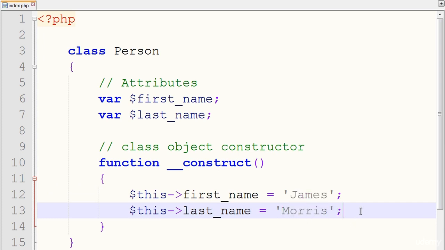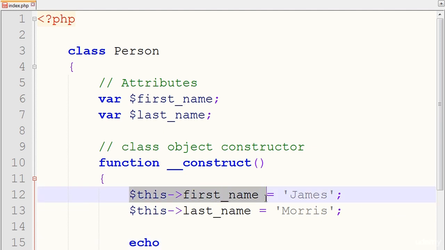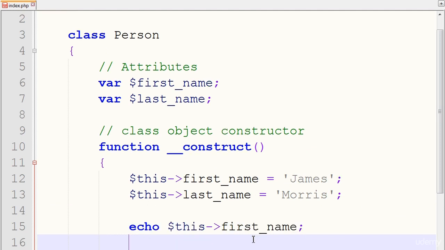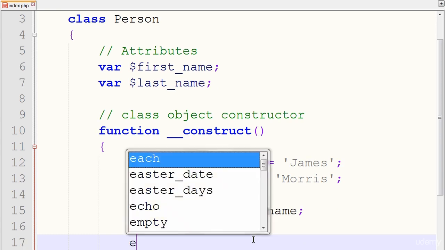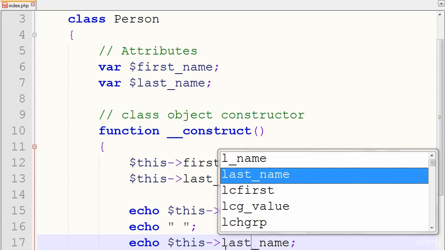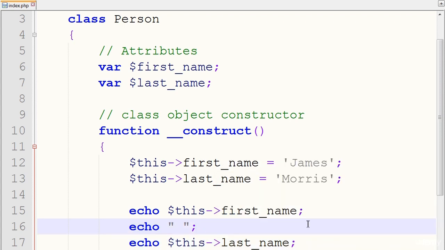Okay. And we can use our echo keyword to display our information or our attributes. So I'll do that. Use another echo to give it some space. Echo, and then I'll do last name. And again, we're going to actually see our deconstructor in action.